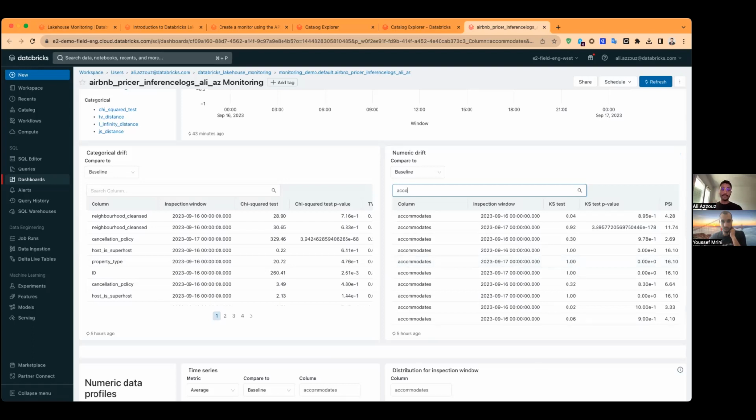And the p-value is almost 0. It's 0, which means the statistical test is significant.